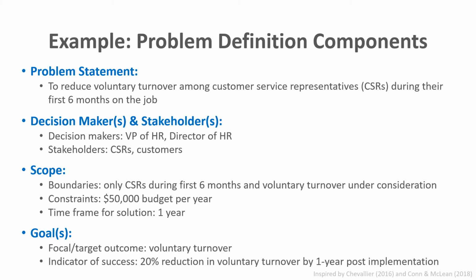Now, the stakeholders that are also important to consider beyond those decision makers are the CSRs themselves, so the customer service representatives. Obviously, this is going to affect them. Anything that you do in terms of trying to influence voluntary turnover or reduce it is going to inevitably have some effect on the CSRs themselves. And then also customers too.